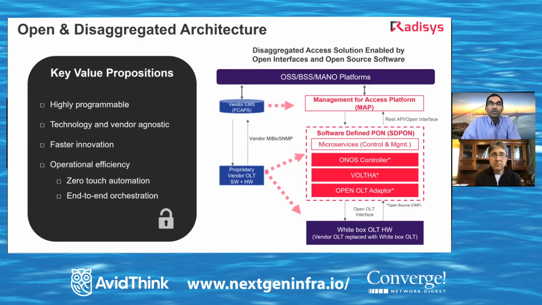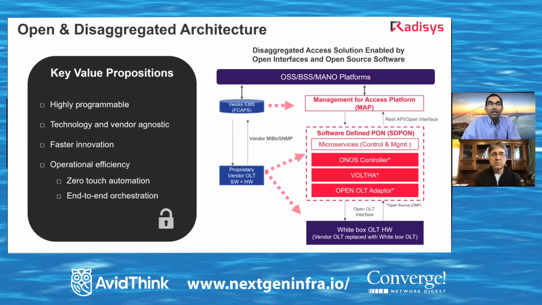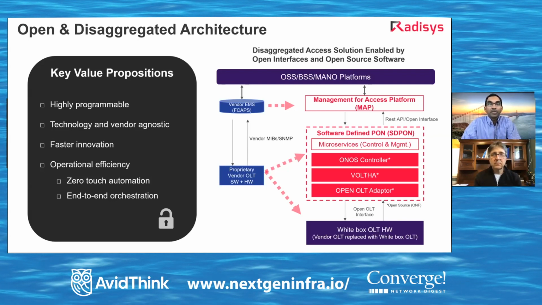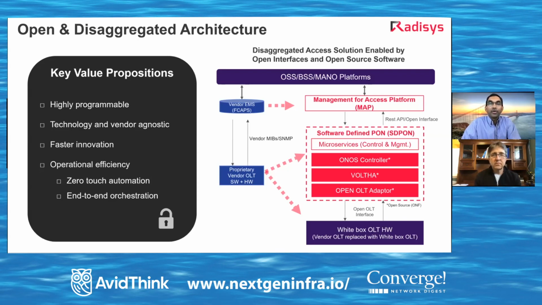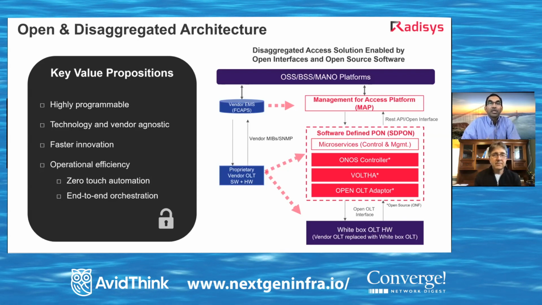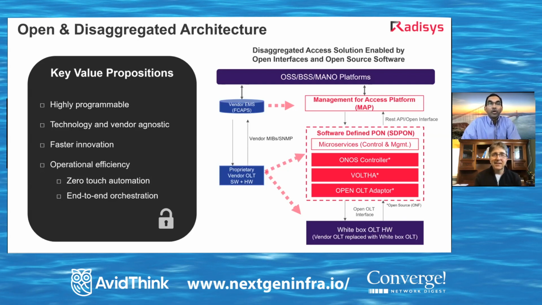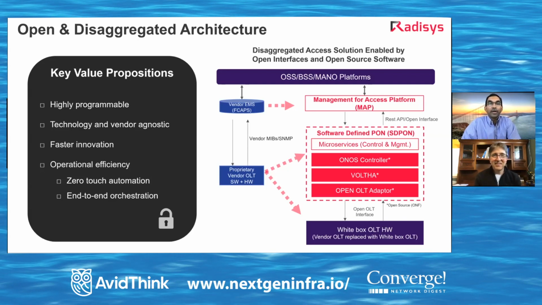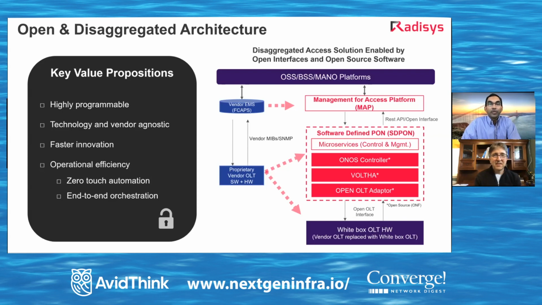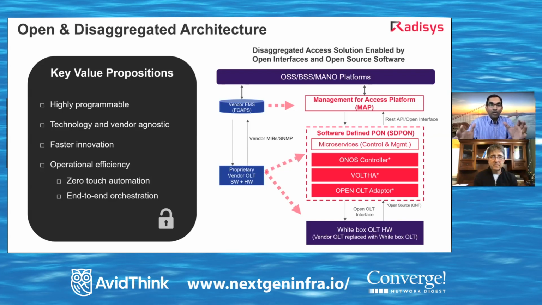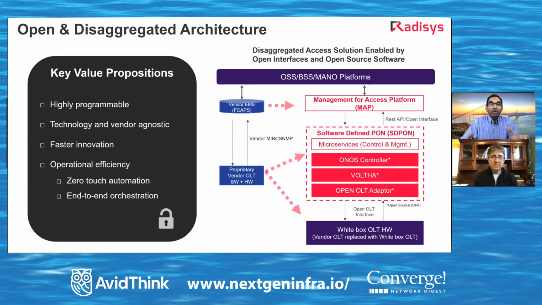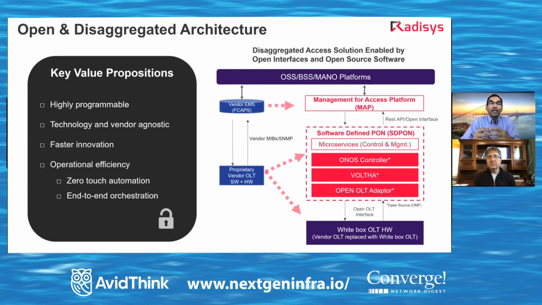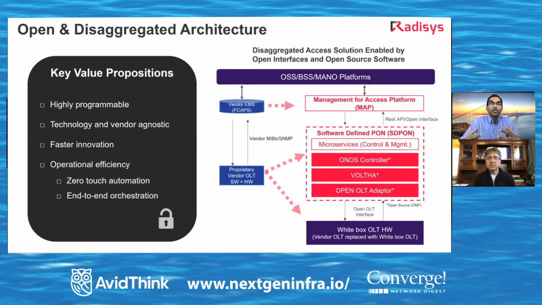My name is Rajesh Chundury. I go by Raj. I am responsible for customer solutions in the broadband access business unit at Radisys. Today we're going to talk about our newest announcement on open and disaggregated solutions for broadband access called Connect Open Broadband. I want to talk a little bit about how the architecture is laid out, and then about how some of the deployment options used in this architecture are possible.